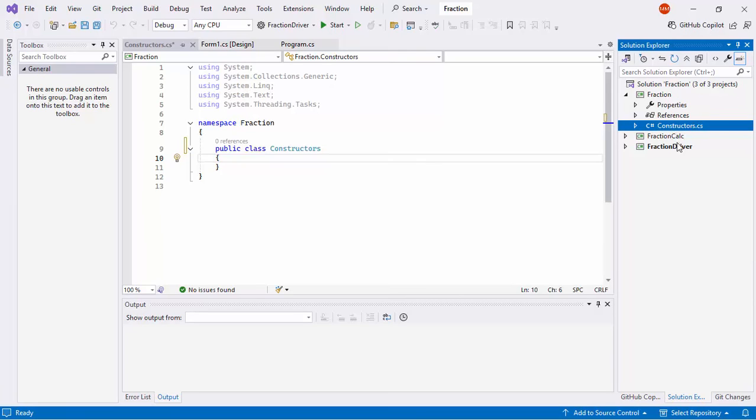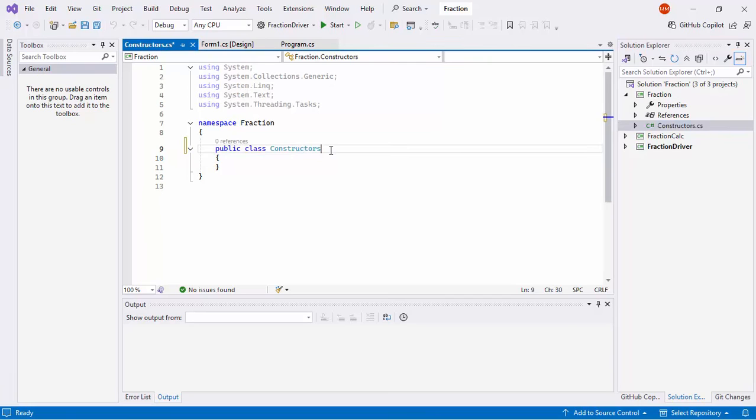So when you change the file name, the class name also changes, which is still not what we want. We want the class name as fraction, and it is a partial class, or this file will contain only a partial part of the class fraction.